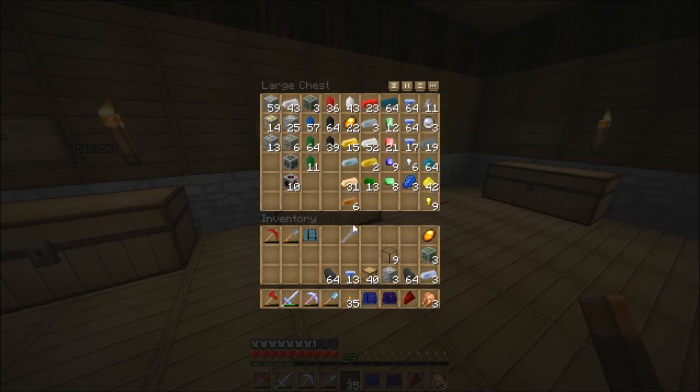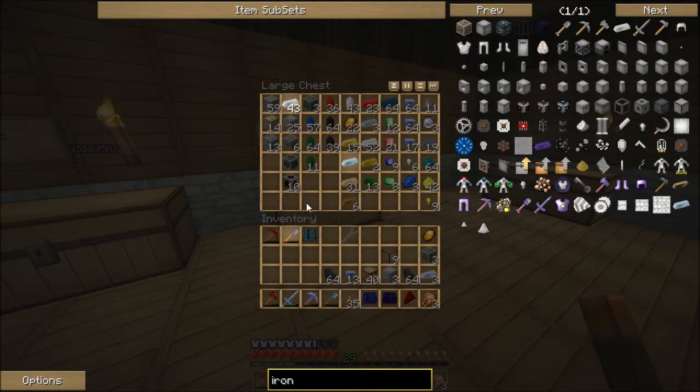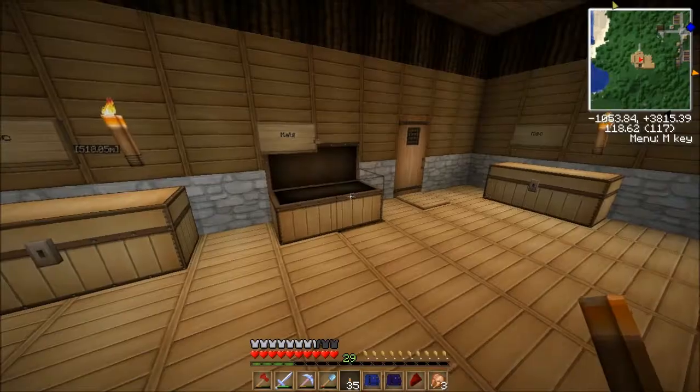Where's the iron? I've got some reinforced iron. That's a thing, but I can't find the actual iron. Let's see if we can find the iron. Iron. Iron. There we go. My blindness is constantly changing. Do we have anything in here that can be macerated? We do have gold that can be macerated. We could do that once we've done most of the materials.